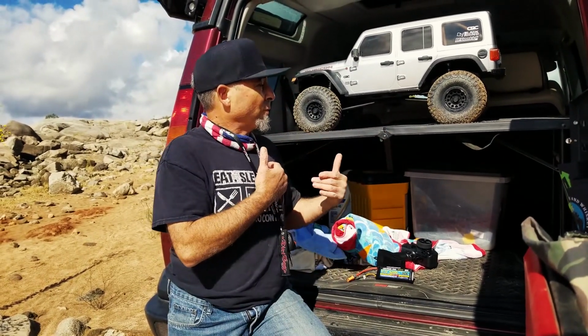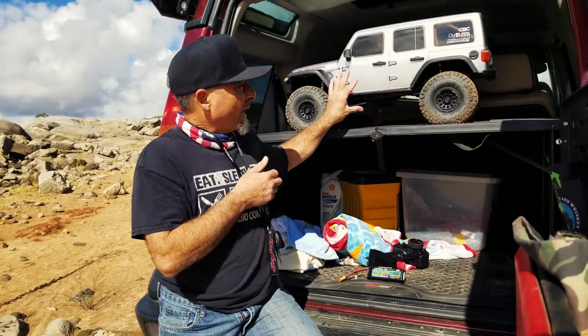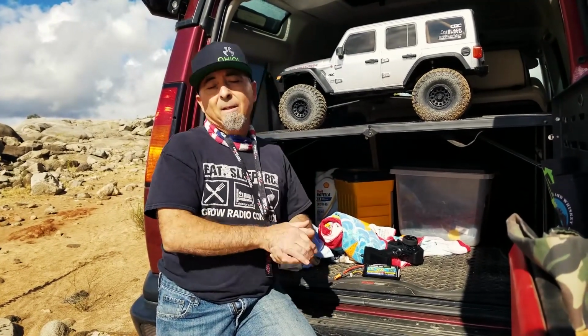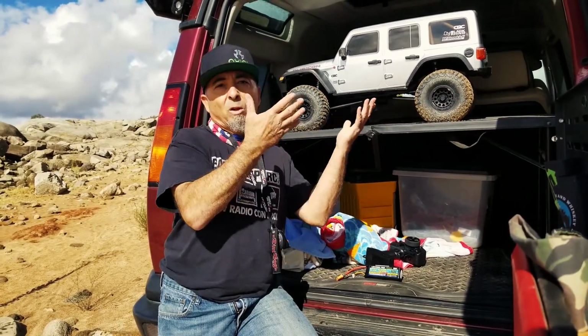And also, for the beginner fabricator, because the scale is so big, even with your basic welder, you can fabricate parts for this thing. Again, Axial, you guys hit it out of the park. That's all I got. I'm just speechless.